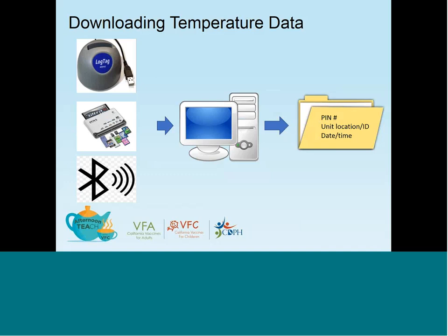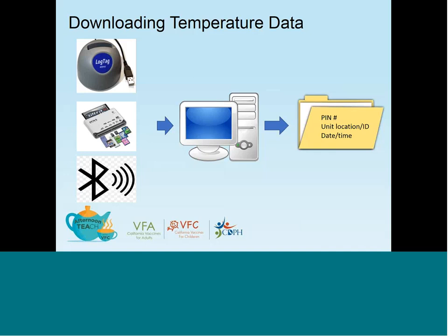Oftentimes, though, people keep asking us, what do we mean by downloading, since this is a new practice? Downloading simply means to transfer data. Digital data loggers meeting VFC requirements have the functionality to transfer recorded data from the device to another device that can receive and save the data to a file that you've given a name to. Simply stated, temperature data files or reports can be saved to a computer, a smart device, or even in the cloud with a cloud account.